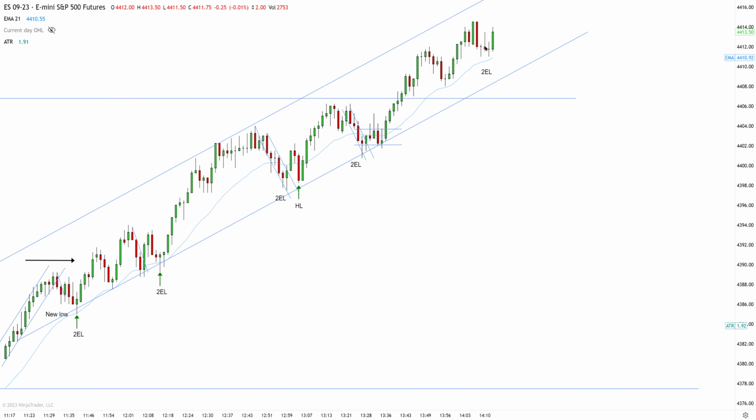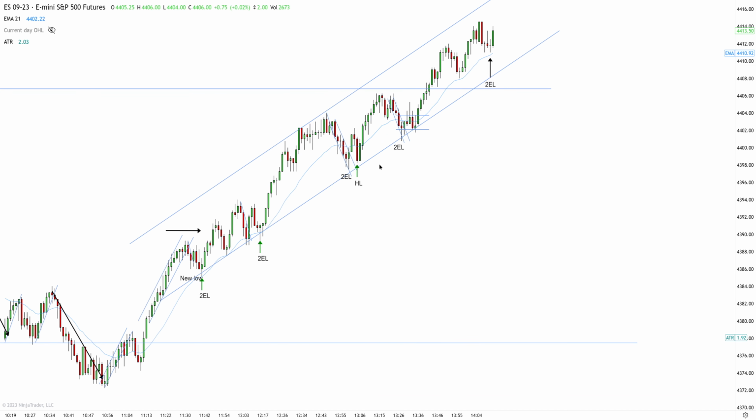You have a new high, first entry long, second entry long. Now the second entry long is a doji and far from the EMA. The trend is strong, yes. I can mark it more aggressive. Personally, I would skip this one because of the doji, and if I'm taking a setup that's further from the EMA, I want to see at least a better bar, not a doji like this. But I can see the signal bar is only 1.5 points, so you can pull the trigger. It's not that bad. And by the way, you can still hold the runner from this initial entry, just trail below each significant swing.